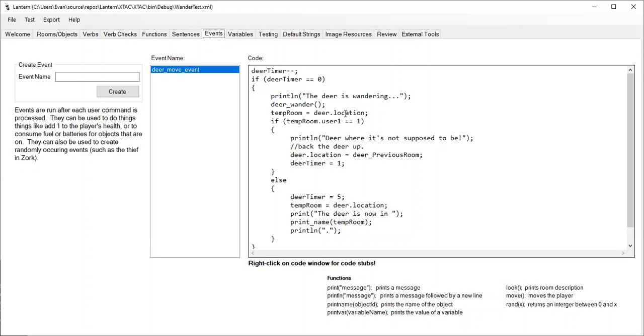So really, by breaking our code up into different functions, we can more easily model an object being in different states. But there you go. There's how to get a deer to wander, or an NPC to wander around, but also stay within a certain region of the board. I know that was a kind of complicated one. If you have any questions, just ask me or email me.